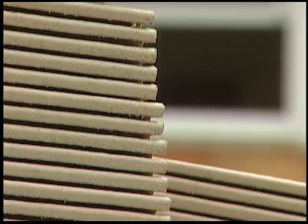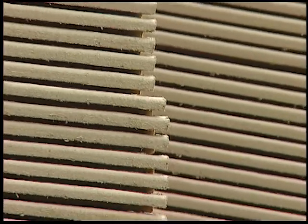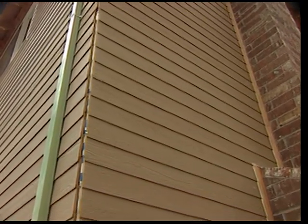Never apply TruWood siding or trim if they have become wet. This can cause performance problems such as shrinkage later on. Siding and trim that has become wet should be allowed to dry before applying.